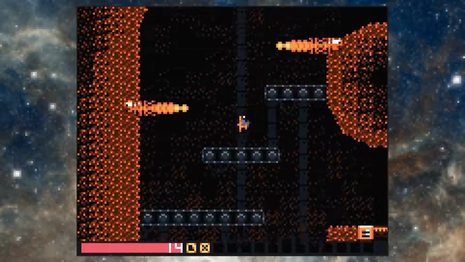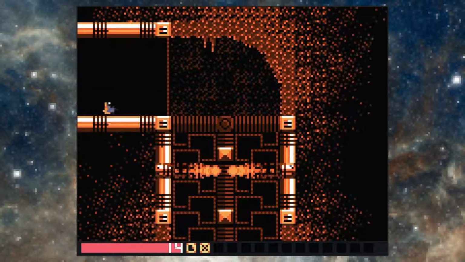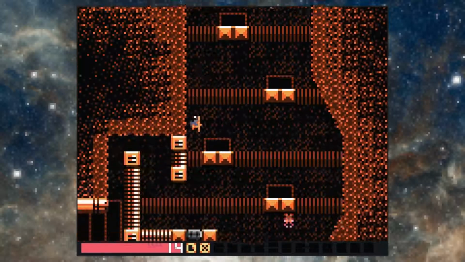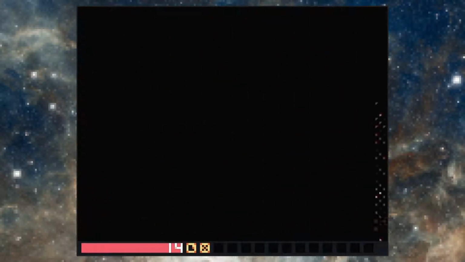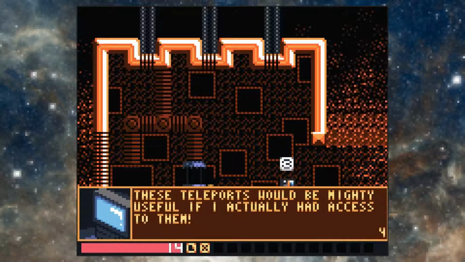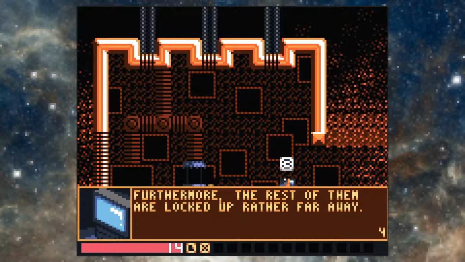We've just gotta pass up by all these conveyor belts. But before we start heading towards the researcher's location, probably want to take a look at what we were missing out earlier. Just used hookshot and our double jump combined together. It's a teleport room. Looks like we're gonna need an access card to use any of these.